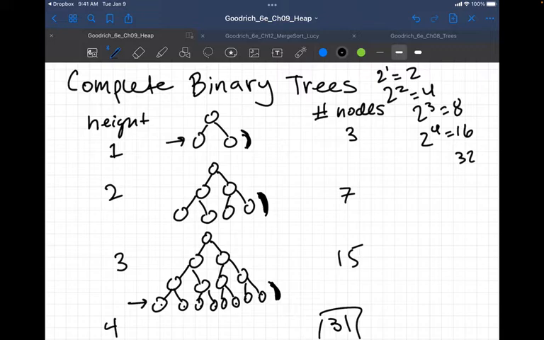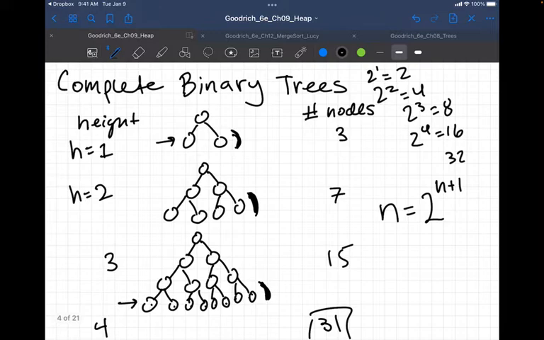If I write height as h, the pattern is that the number of nodes, which I'll call n, is equal to 2 to the h plus 1, minus 1. Notice, for example, with 7, when our height was 2, our nodes is 7, so it's 1 less than 8. So 2 to the 3 minus 1.